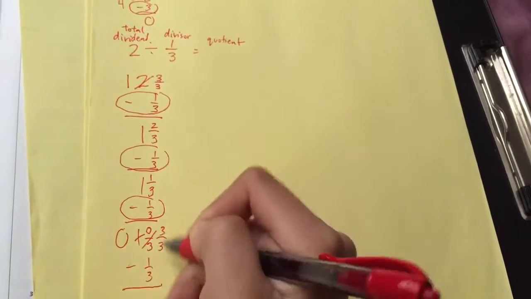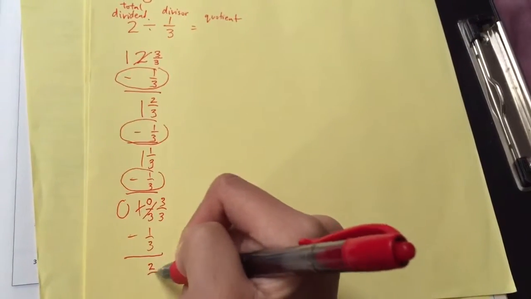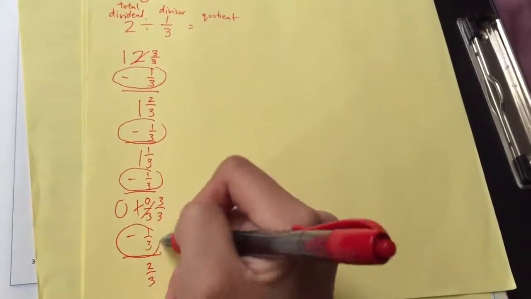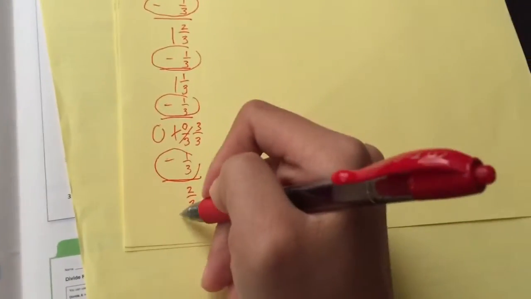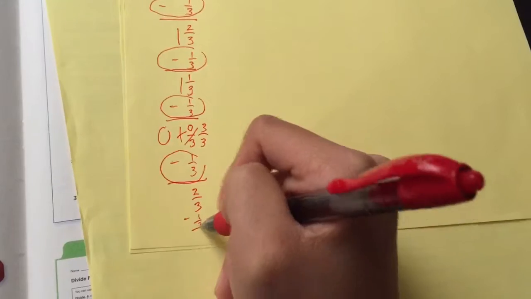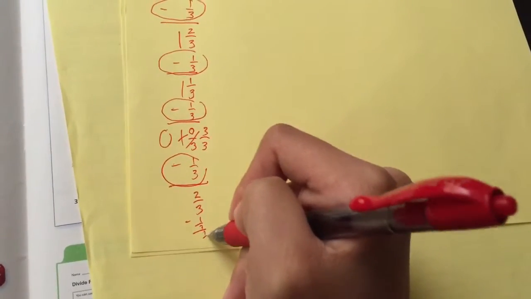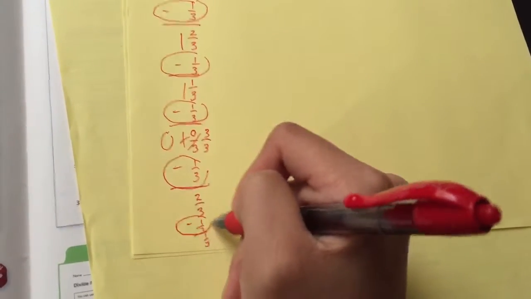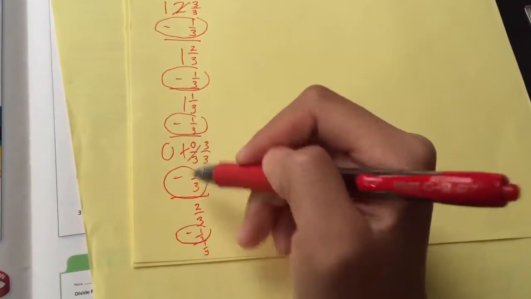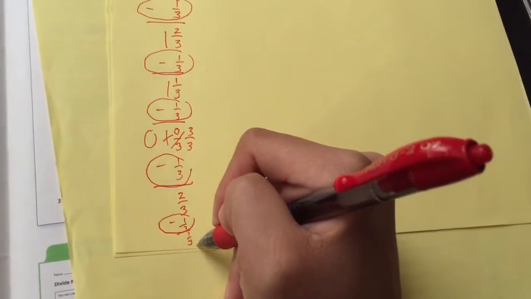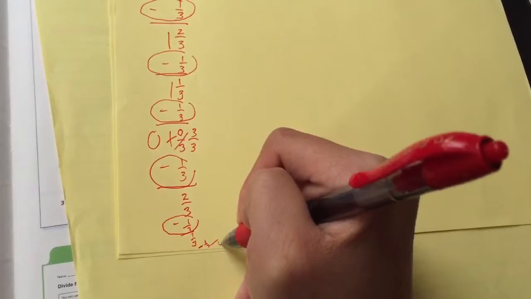3/3. 3 minus 1 is 2/3. We're able to subtract it 4 times. Ooh, running out of space here. 1/3. We're able to subtract it 1, 2, 3, 4, 5 times, and that's 1/3 minus 1/3, and we'll get 0, and we'll be able to subtract it 6 times. Sorry, got a little messy at the end.